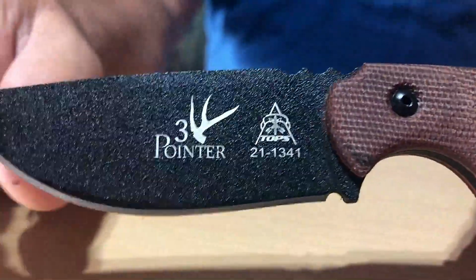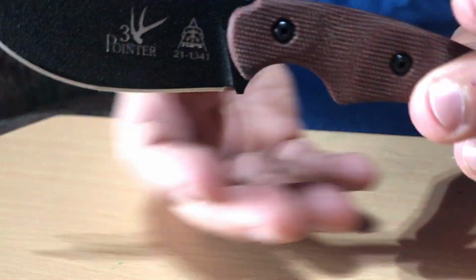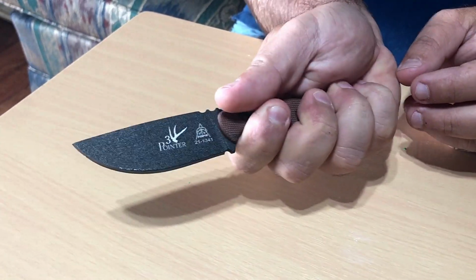Of course, that would be for $1. Now, it's not that thick, but it's thick enough. It's kind of a normal knife. And I like the finger hold like that. But I'm missing my last finger. So I can only hold that thing with 3.